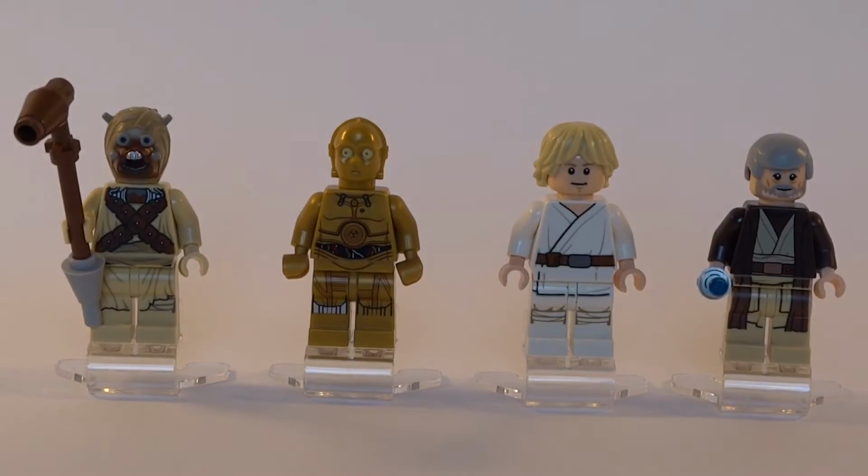We get the Tusken Raider with his staff build, which is pretty interesting. His head is a completely unique mold, much like C-3PO's. Due to this fact, no alternate faces are available. Besides, have you ever seen more than one expression on a Tusken? Didn't think so. The print fits the sandy environment and is present both on the torso and the legs.